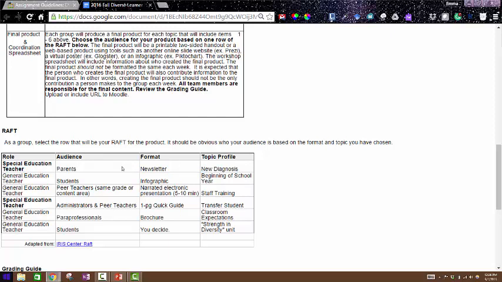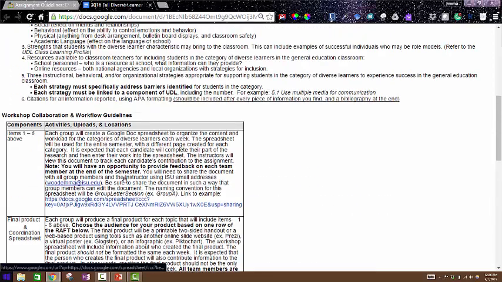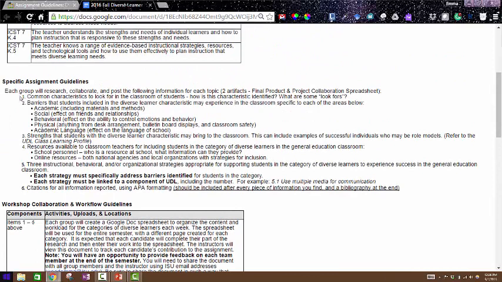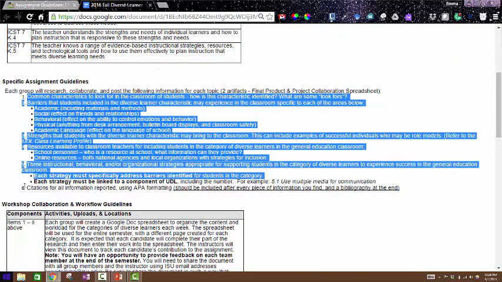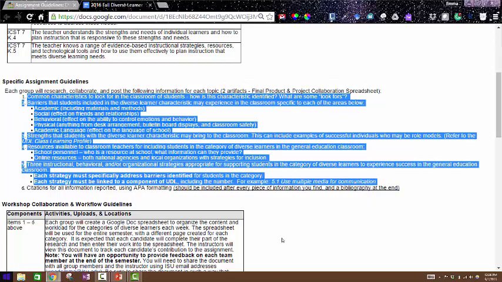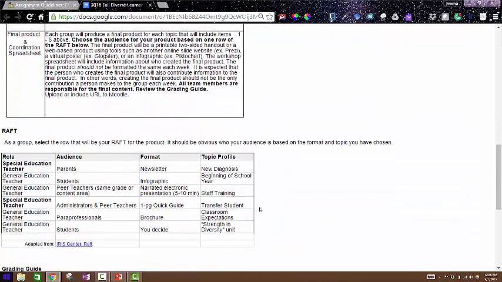So what does a parent need to know that's different from what a principal needs to know? And you're going to do this in a newsletter format, and your topic is going to be on a new diagnosis. So as you're doing your research on these elements, you want to maintain the focus of how does this fit into telling a parent in a newsletter about a new diagnosis.